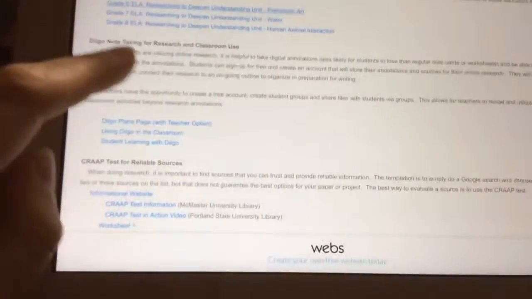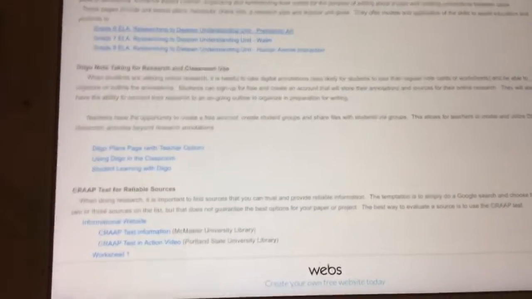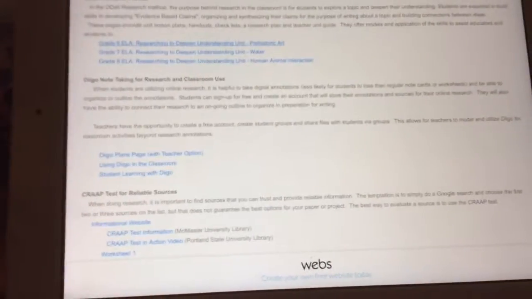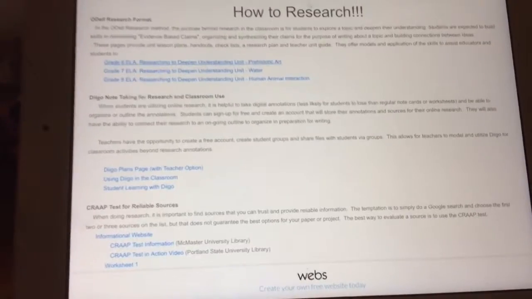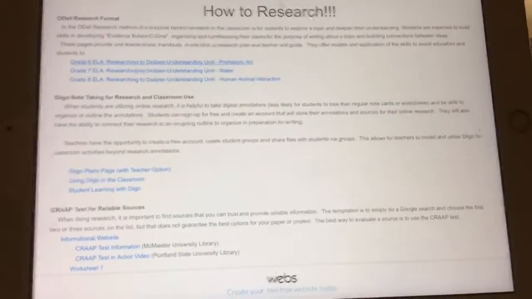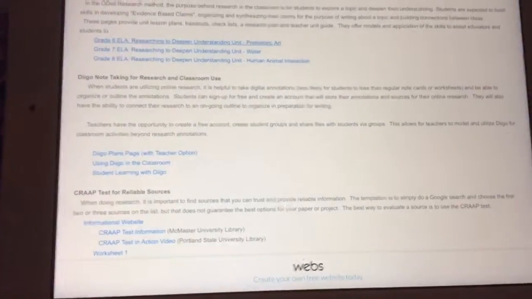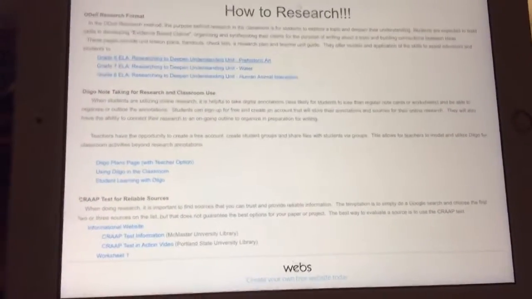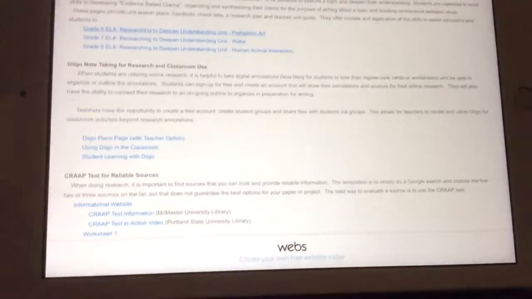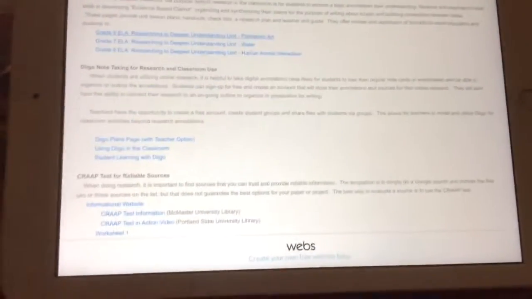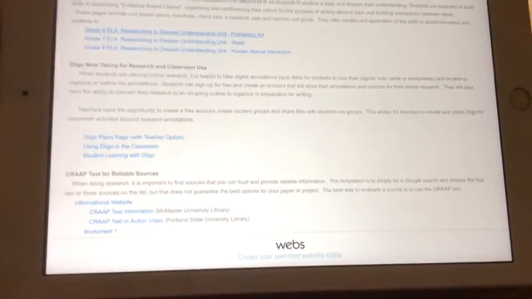I also talk about Diigo note-taking for research and classroom use. Diigo is an app that helps create digital annotations on websites. One of the benefits is that if you're doing research online, rather than writing it on note cards or on a handout, which you could lose, it's saved within the app system, and you can also share it. They also have options for creating outlines.